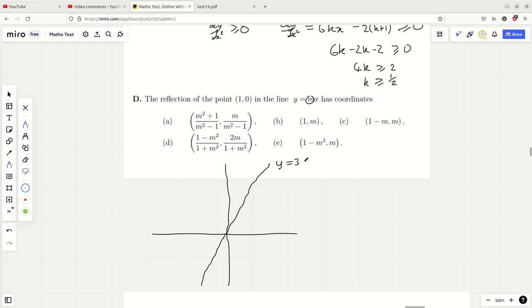So I'm going to use y equals 3x here, and this is (1, 0), and I'm trying to reflect it. Well, we can do this kind of stuff straight away, because I'm talking about the gradient here. The gradient of that line is minus a third. If I can find where this intersects here, and then just apply a vector there, and then the same vector again here, that would be lovely for finding the reflection.